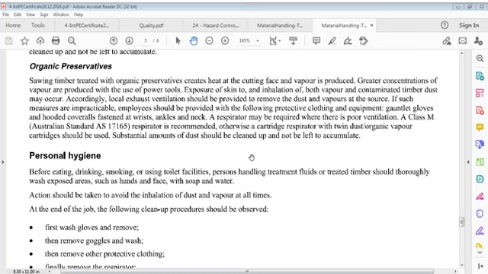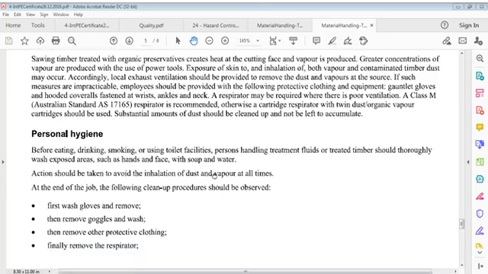If such measures are impracticable, amounts of dust should be cleaned up and not be left to accumulate. Personal hygiene.